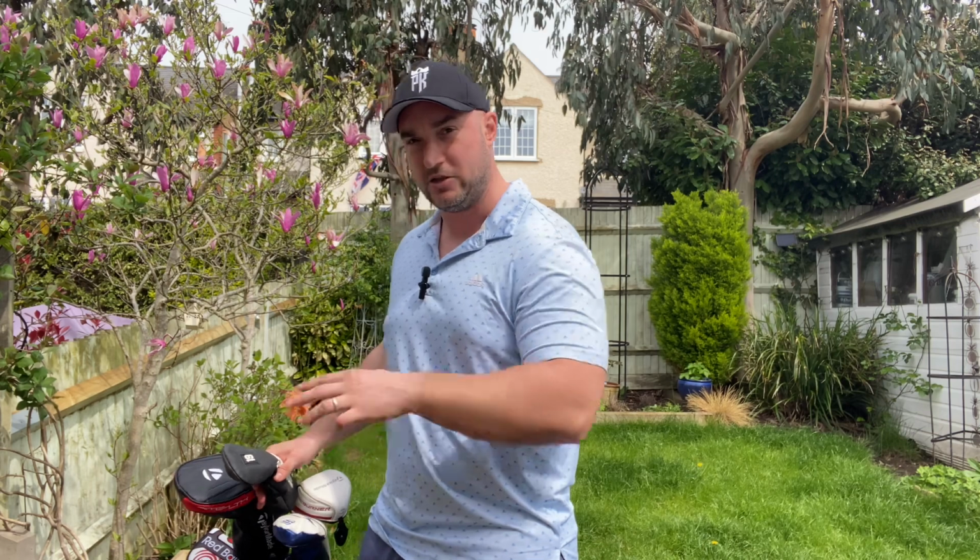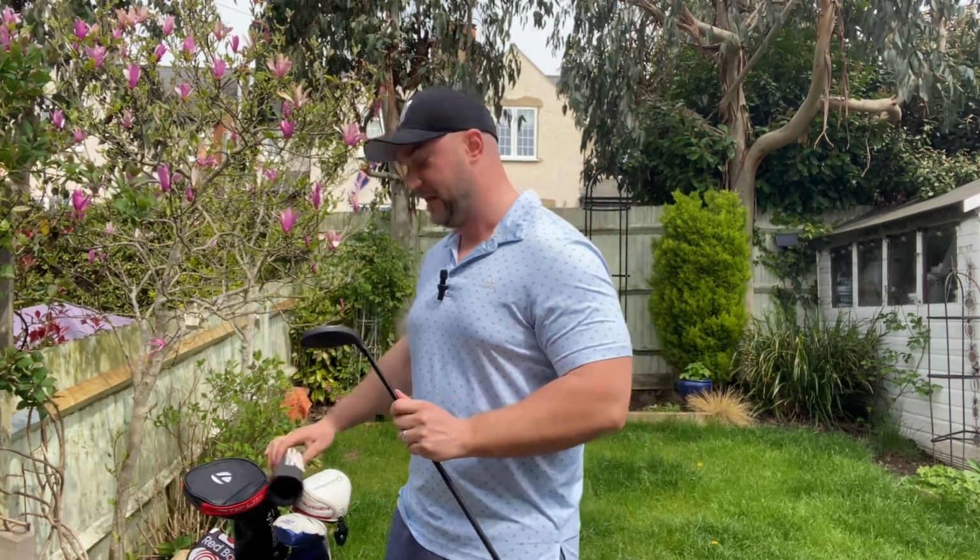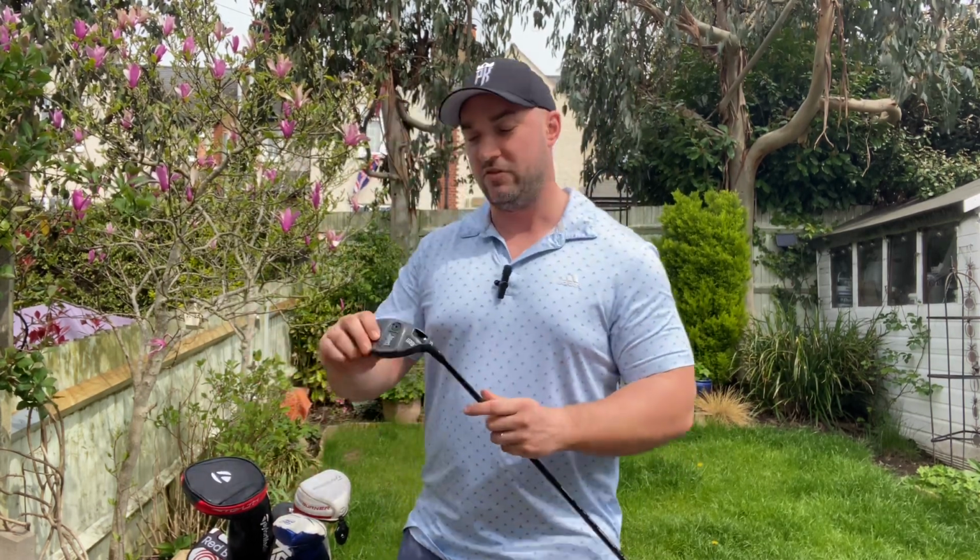Now, top of the bag. For this video, I'm actually changing my top of the bag a bit, which I've played like this before. So the next club down is this, the PXG 0211 Hybrid. Now, I've tested this. This is currently in my bag. I've just done a video for it. It's knocked out my TaylorMade Hybrid at the moment.